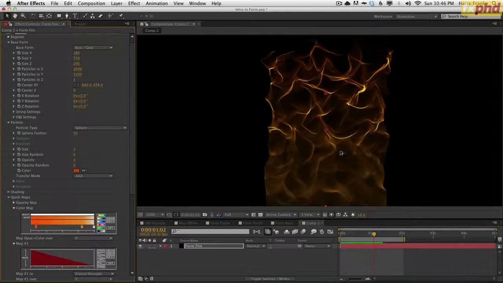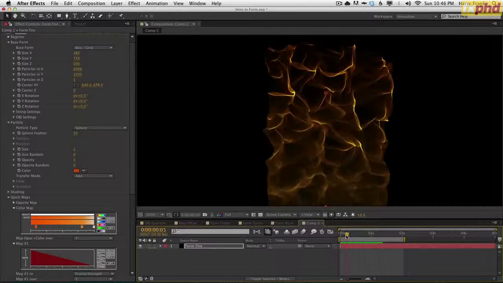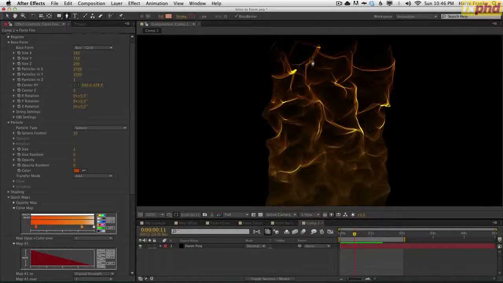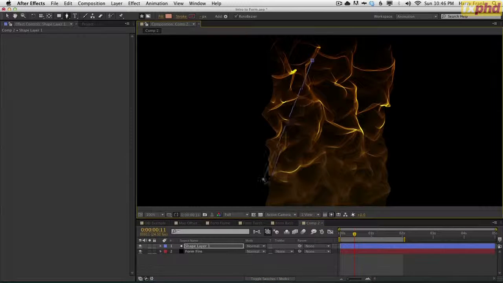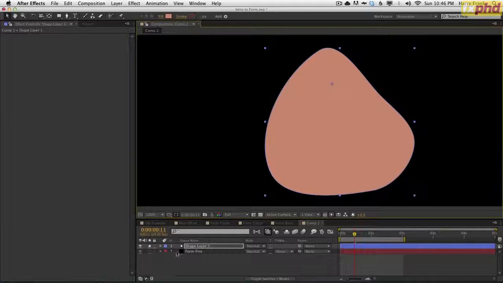So I'm just trying to express what we're going to be doing and the types of things, and why I think Trapcode Form is a good way to go when we're in need of very controllable and manipulatable flames. Because one thing we can do is, let me go in here and just draw a basic shape layer. I'm using Roto Bezier, but that's fine. So I've got a shape layer. If I solo that, it looks like that.